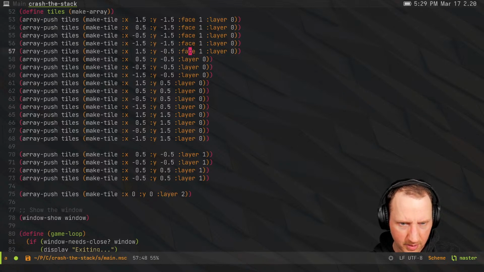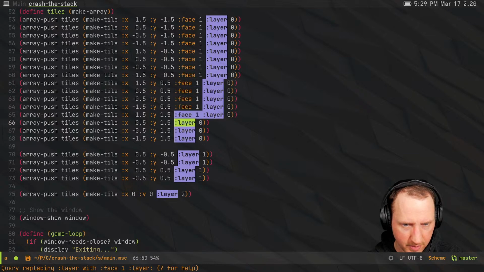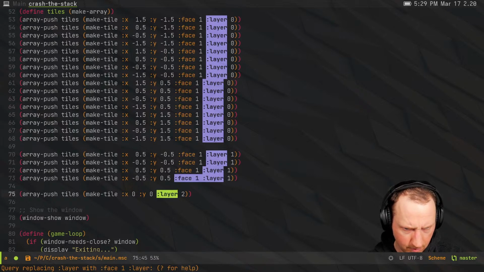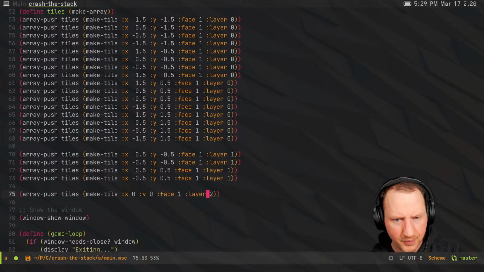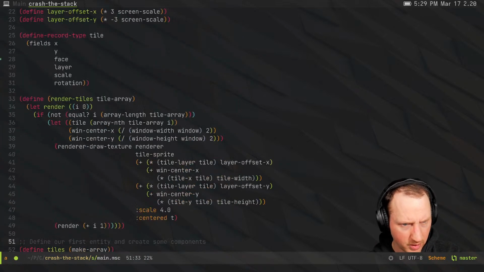Let's do this. Make it a little bit more fast. Query replace layer with face 1 layer. Yes. Okay, that's done. So now if we know what the face is, we can go to our tile rendering code.